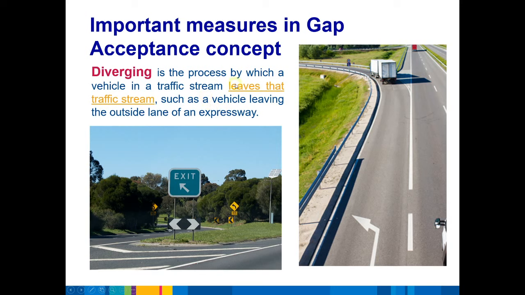A diverge is the opposite. So this is the process by which a vehicle in a traffic stream leaves the traffic stream. So here we have a 2-lane highway. There would have been an exiting left turn lane, and so the vehicle's been able to leave there. So this is just a typical sort of exit signage. That's a diverge. It's reasonably straightforward. We usually will have some kind of lanes, especially in a highway environment, that help to facilitate the diverge and make it safe.